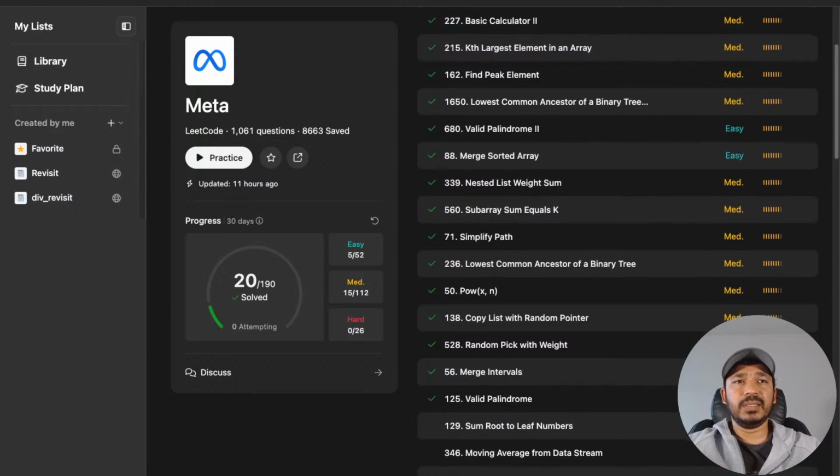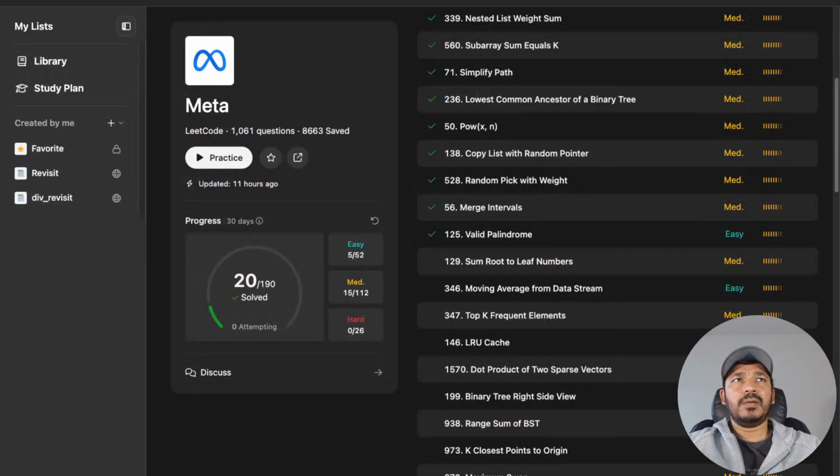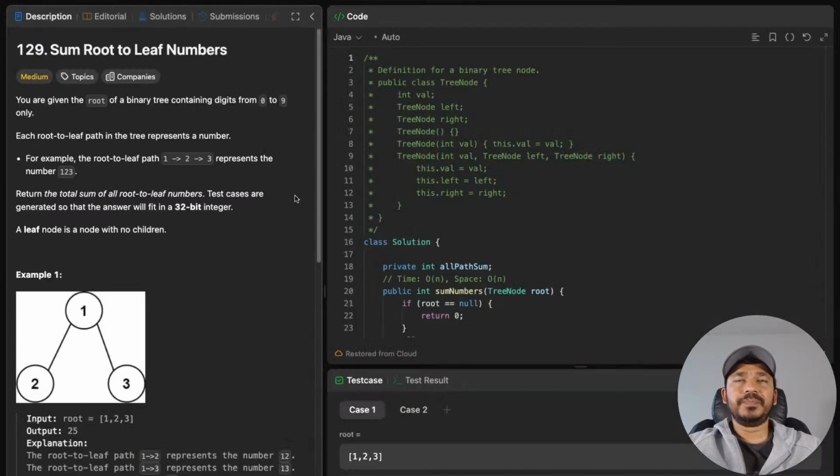Let's continue with the same series. So I think if we cover like 35 to 40, that should be good enough, or I'll see if I can continue with that based on how much time it takes in this session to solve the problems. Let's go faster so that we can cover more problems today. Let's move to the first problem for today.